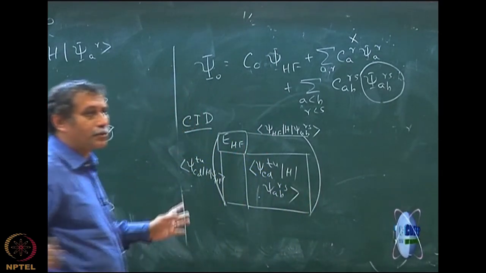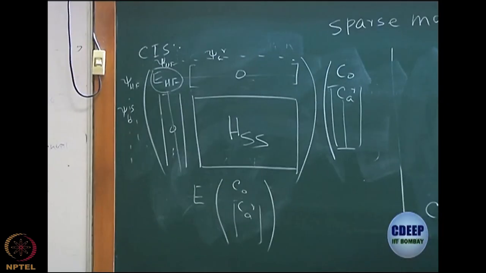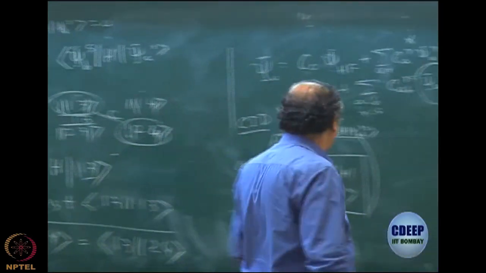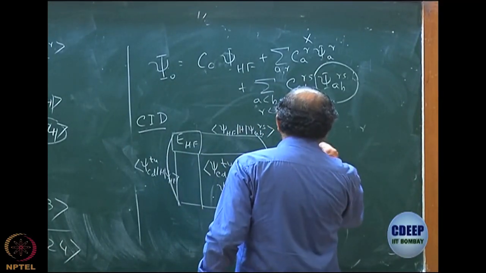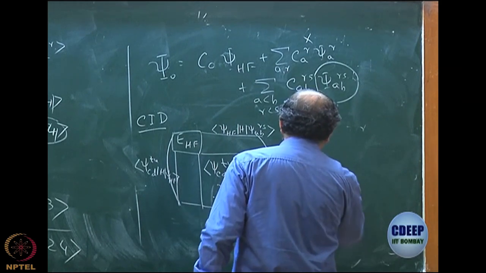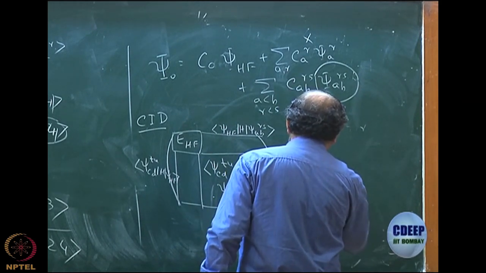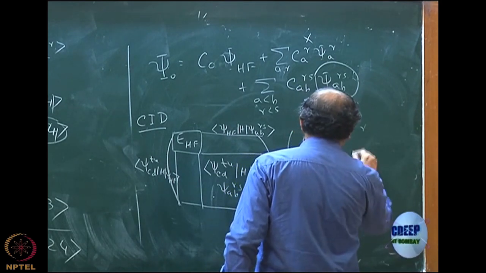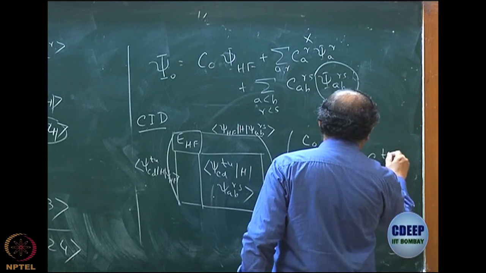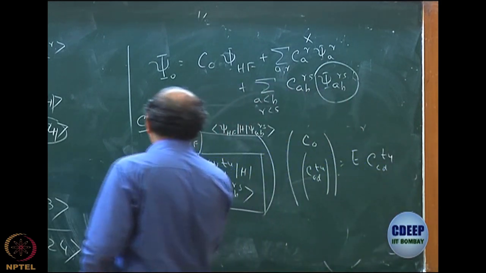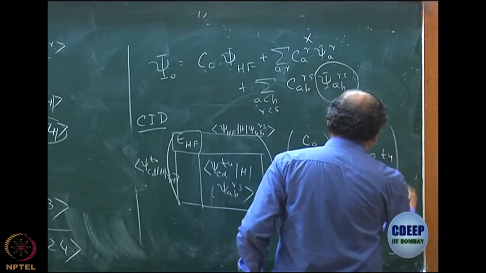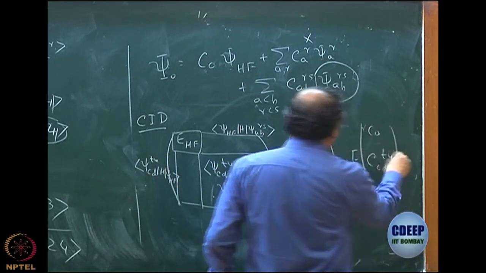I hope all of you can just derive this routinely, just starting with the Schrödinger equation, do method of projection, first CI Hartree-Fock, then write CI CDTU, project with CI CDTU and then you will get this equation. If I am projecting with CI CDTU, I will get E times C CDTU, but actually it is a column, from that column only CDTU will survive.